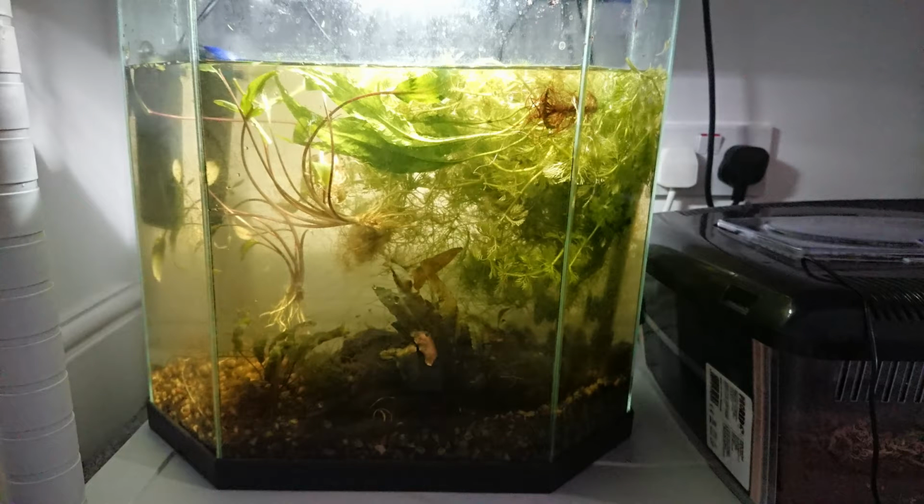Hi, and today I'm going to be cleaning up and redoing this 25 liter fish tank. There currently isn't any fish living in here, and I basically used it as a place to dump any unused plants from the 125 liter aquarium.